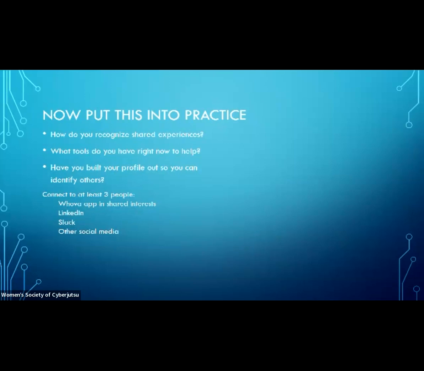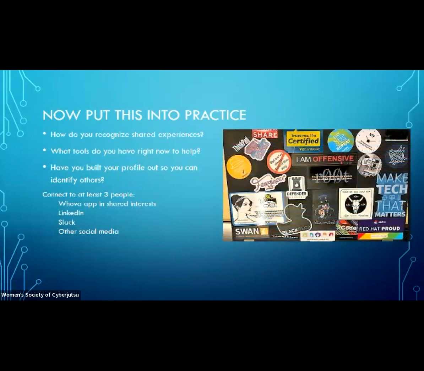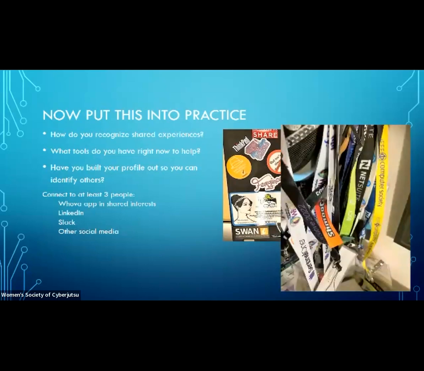First things first, fortunately, we're in InfoSec. So there's one common way everybody loves: stickers. Walk around, see a sticker on a laptop, and you're like, hey, I have that same sticker. Everybody does that, right? Stickers are a great way. Challenge coins, t-shirts. I remember standing in line at scout camp. A lot of my stories start that way, but the guy in front of me had a Symantec bag. Since I worked there for 20 years, I was like, hey, where'd you get that bag? We had a conversation, and now we're LinkedIn buddies, and we hold conversations all the time about scout camp because that's the way we are. So that's a good way of doing it.